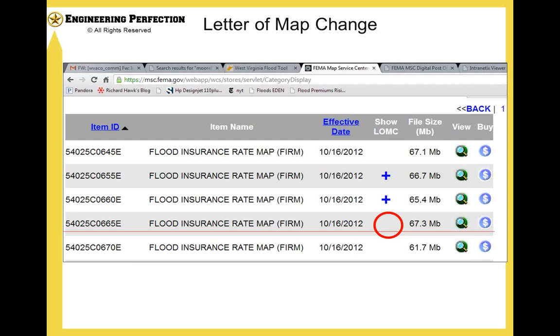And so my advice would be have a filing system that puts this stuff together by parcel or something. Don't depend on FEMA's records, and don't have just all your letters of map change in one folder or something like that, because later you're going to have to figure out which letter of map change went with which parcel and which property. And it takes a lot of detective work. Even better yet, get it all in an ArcView project so that it's geographically referenced for yourself.